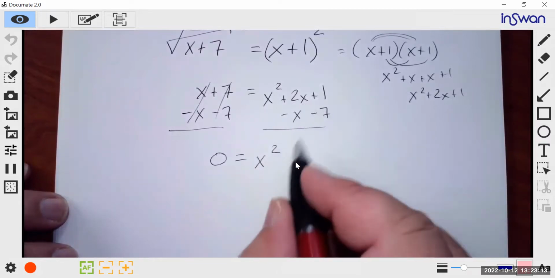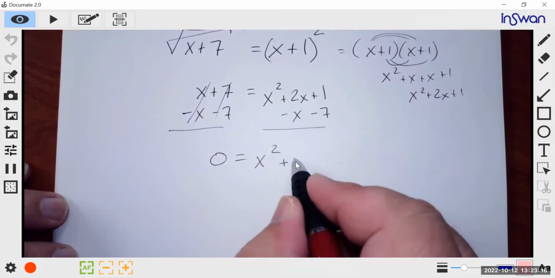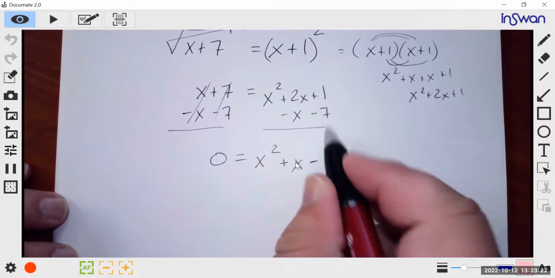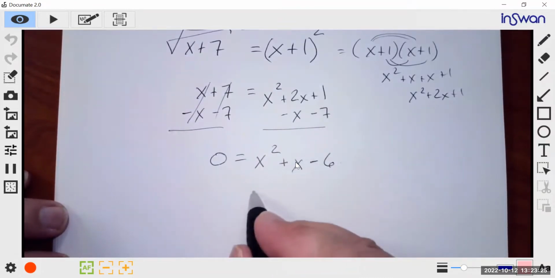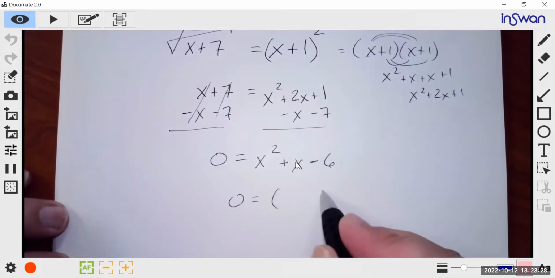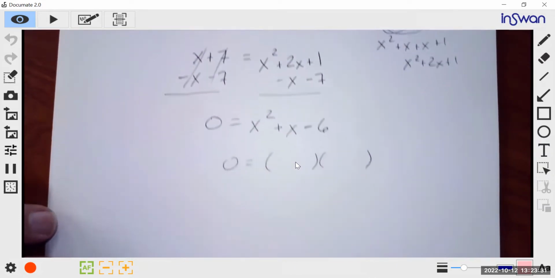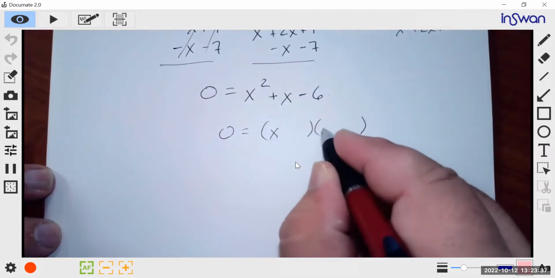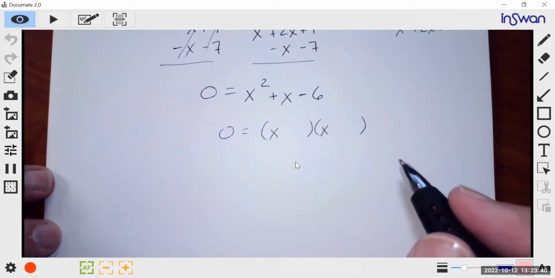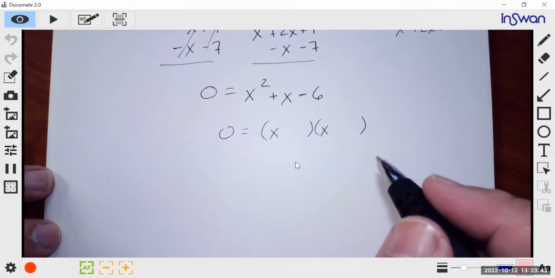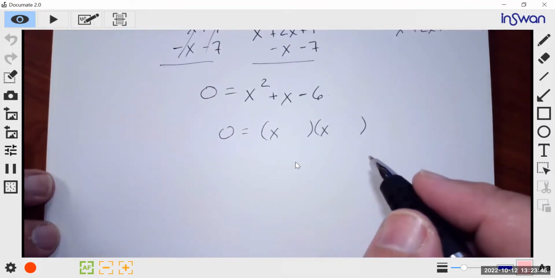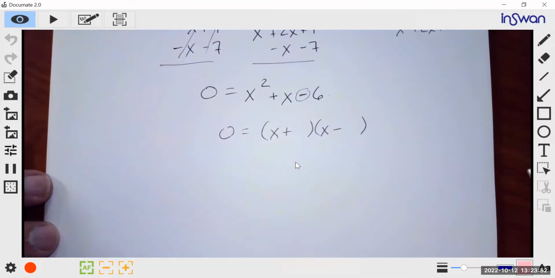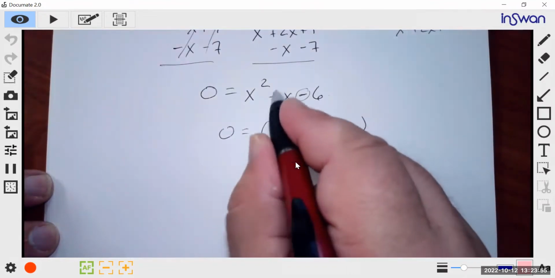So 2x minus 1x is, since 2 is positive, it's bigger. 2 minus 1 is 1, x. 7 is bigger than 1, it's negative. 7 minus 1 is 6. What signs go inside there? Why? Because the second sign is a minus. Very good. That means they're opposite signs. Where does the bigger number go? The bigger number goes to the plus.